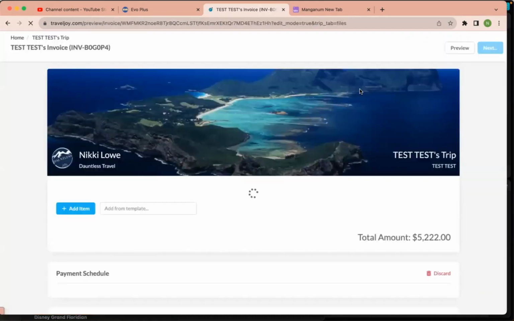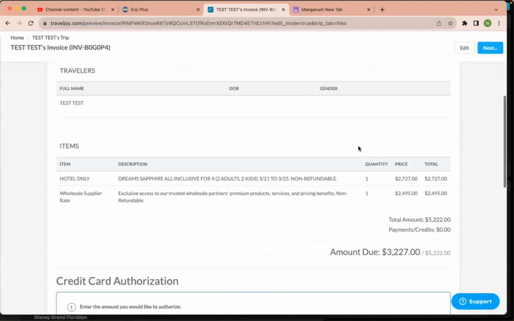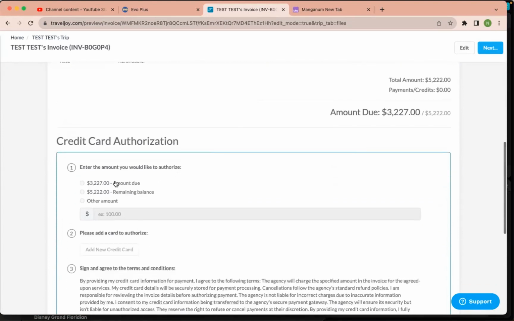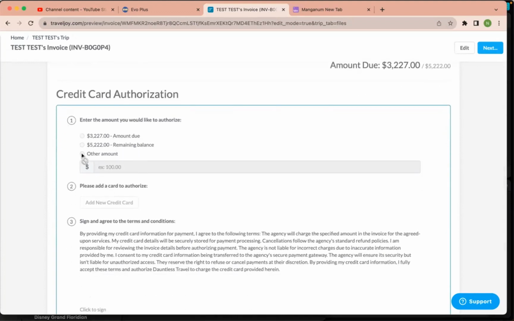And when I click back into the invoice and click preview, this is what it looks like. So the amount due today is their deposit. This is the total amount, the remaining balance. If they want to pay more towards it at any point in time, they can just use this link, click other amount, and make payments towards it.